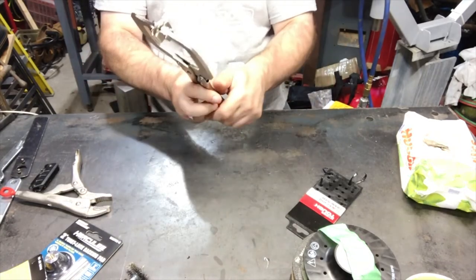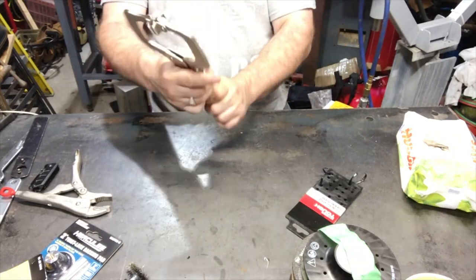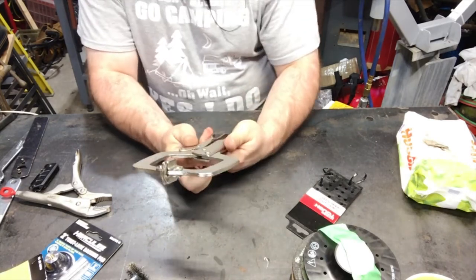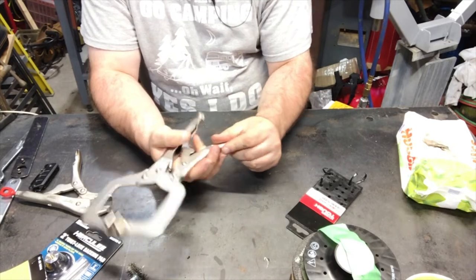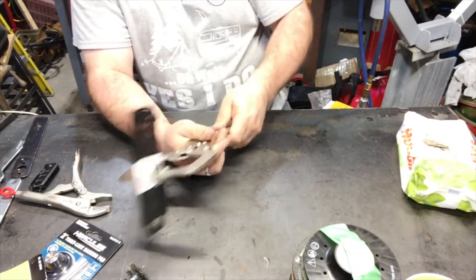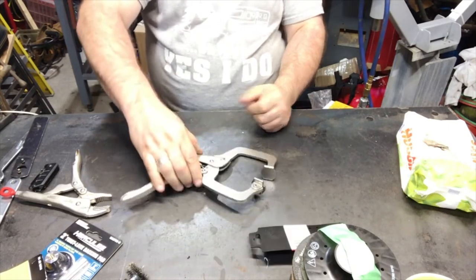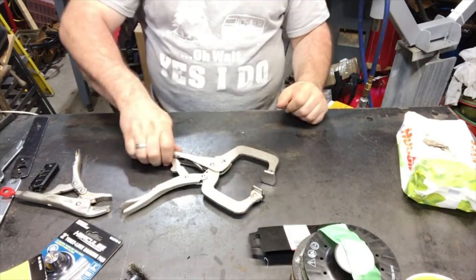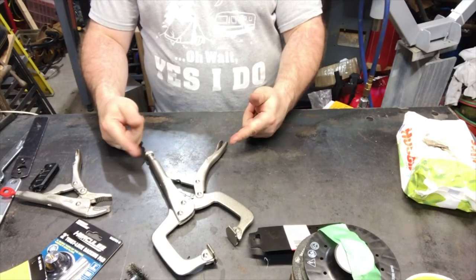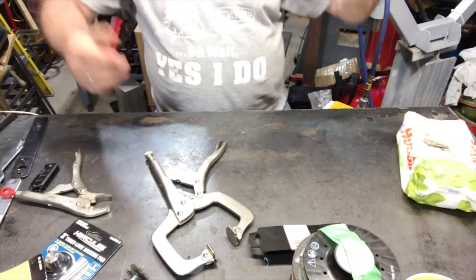They open and close, like every other thing. They lock good. So, you know, can't really complain. I mean, they clamp on stuff. They hold it, works good. What's my take on this? You're welding, you need cheap clamps, buy the Walmart ones. They're just as good as everyone else's.